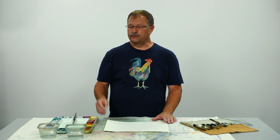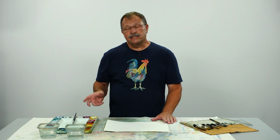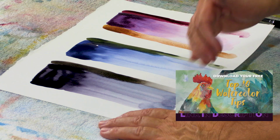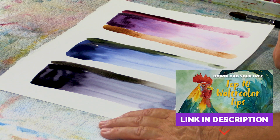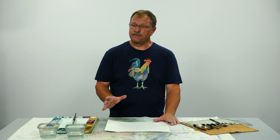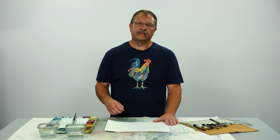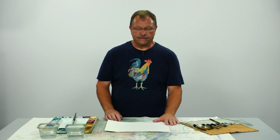A lot of artists use black in their palette. There's lots of beautiful blacks out there. I like to mix my own. I don't tend to get muddy colors from them. They seem to work with all the other colors that I'm working with. If I introduce a black, I'm not really sure what colors are in it, and sometimes I'll get muddy colors from it. So I kind of stay away from the blacks. I like to mix my own. I think they're more fun, they're richer, they're more interesting to look at, I think.